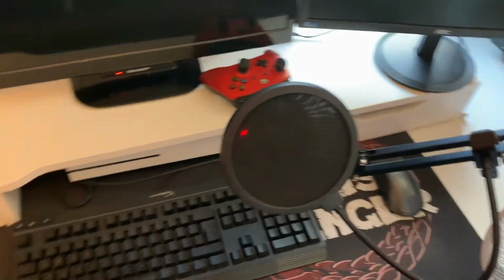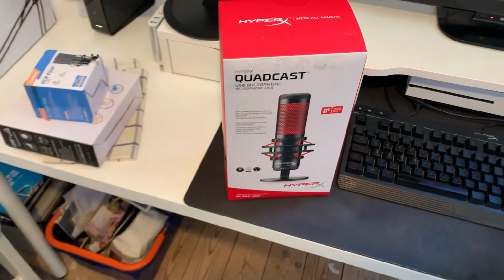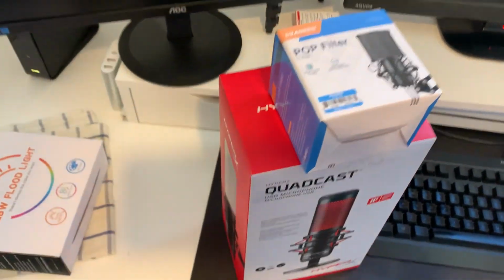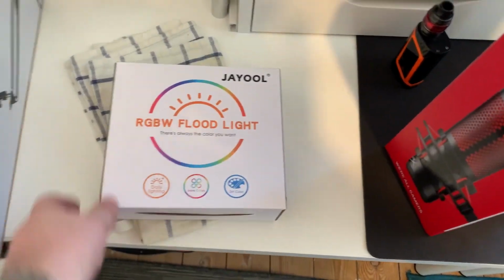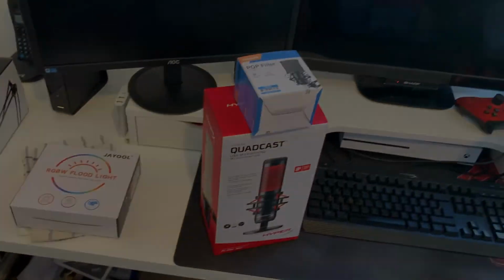Now the bits that are going to be changing today are this microphone, which is new one here. We're going for the old HyperX Quadcast along with a pop filter. We've also got a new boom arm as well because the one that we currently got is a bit damaged and is starting to come off the table. And in order to sort out lighting in this room as well, we've got an RGBW floodlight. The idea behind that is it's gonna light up that back wall a little bit. So hopefully that will all work.